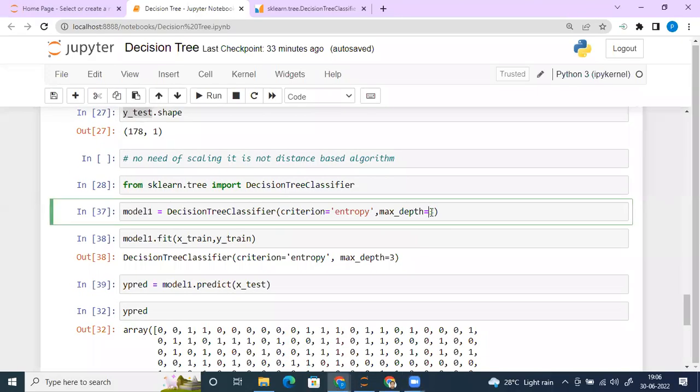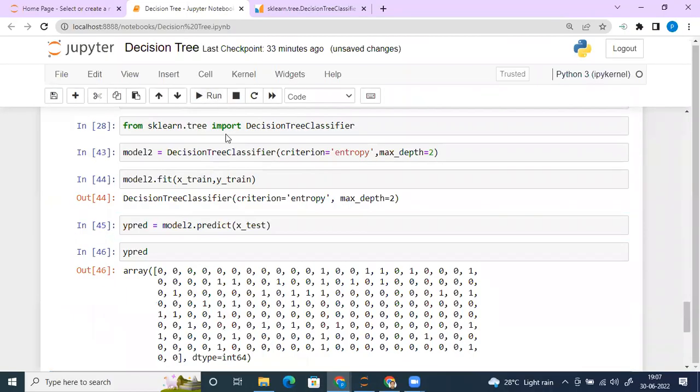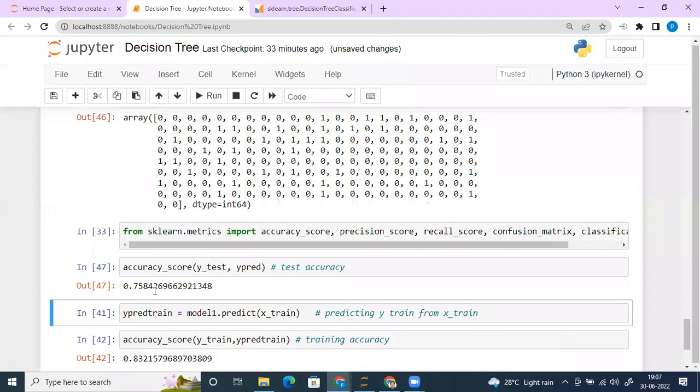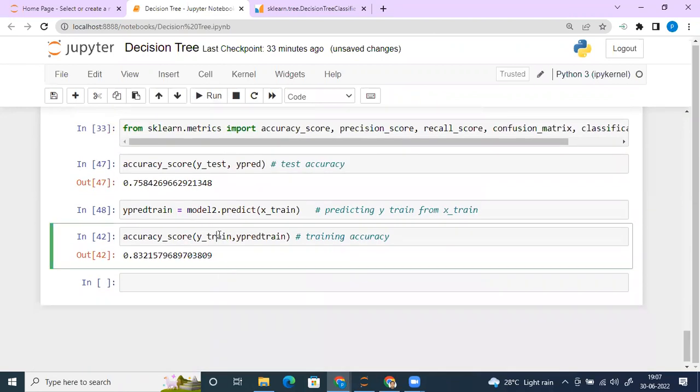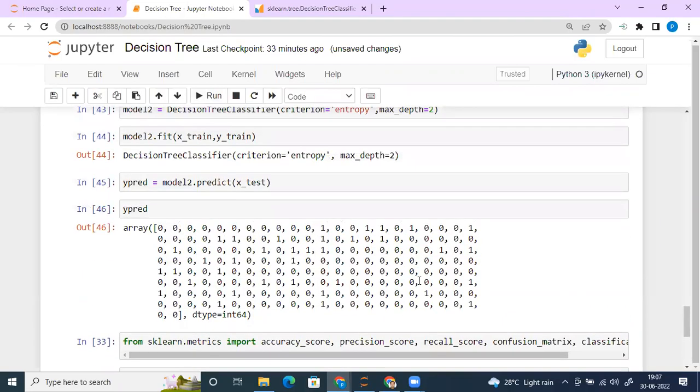And instead of 3, let me make it 2. Suppose model 2. Let me execute this. Done. See, it dipped. So 2 is not of use to you, right? Model 2 is not helping us out. It dipped. So which is better? 3. You can try even one more. Let's check.